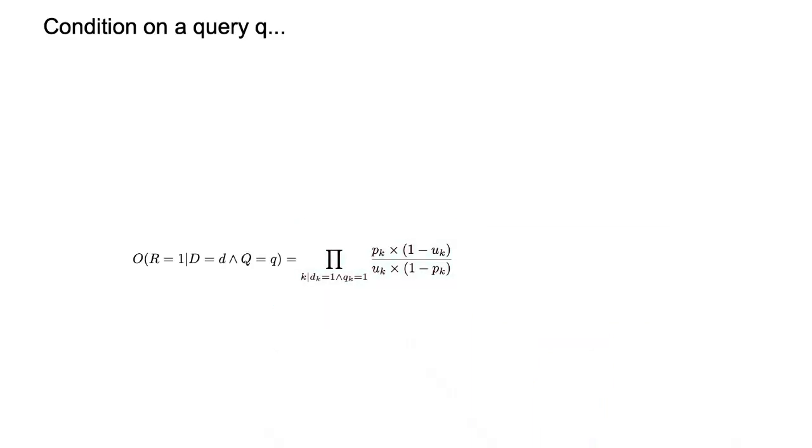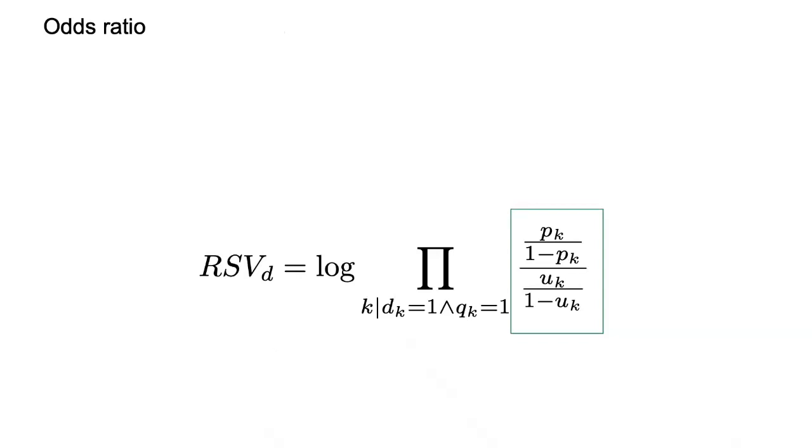This is all we care about. So I end up with this, and this becomes more implementable now. It's a small multiplication because I'm only multiplying over the query terms. And I only need to multiply these things that come from my contingency table. Now, do you agree that if I take the log, it doesn't change the order, right? So I can take the log of that. If I take the log, I end up with basically this reformulation.